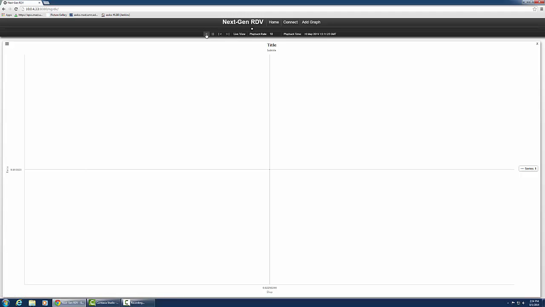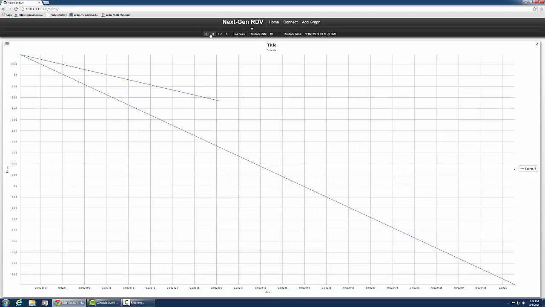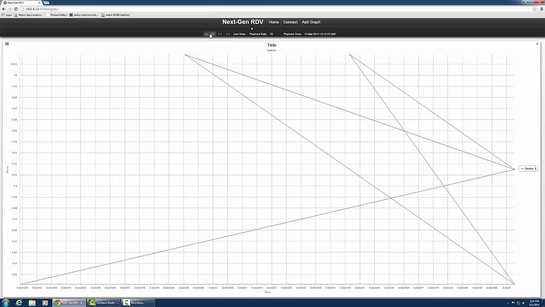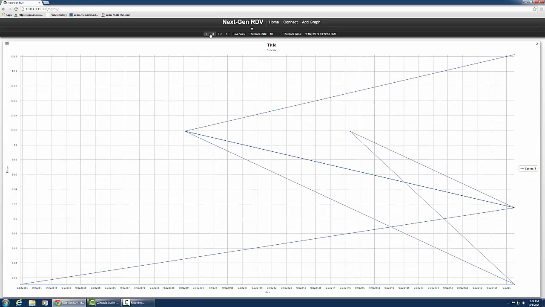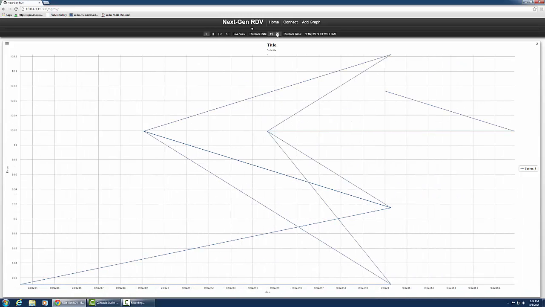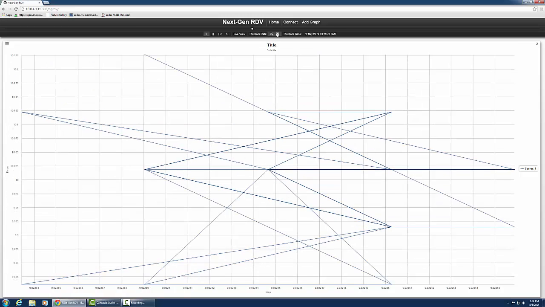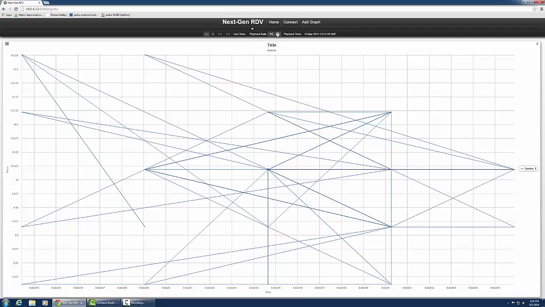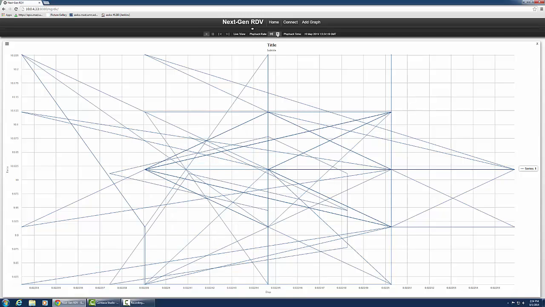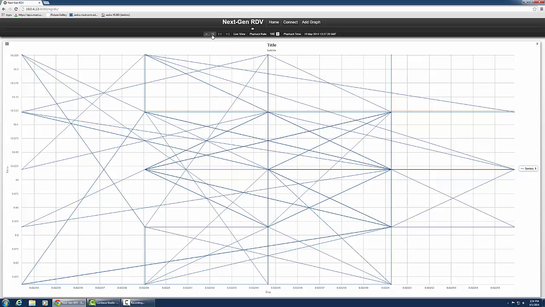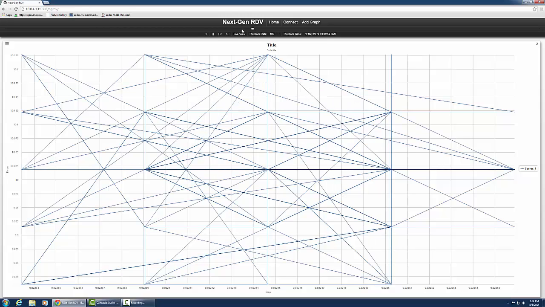And if we hit play from here, you can see that every 1 second we get a new point, and a new line is drawn between that point and another point on the graph. And if we increase the playback rate, we get more points added every second, as if we're playing through the data at an accelerated rate. And this works well until you get a large data set, in which case Highcharts will tend to slow down and you do get some performance issues.